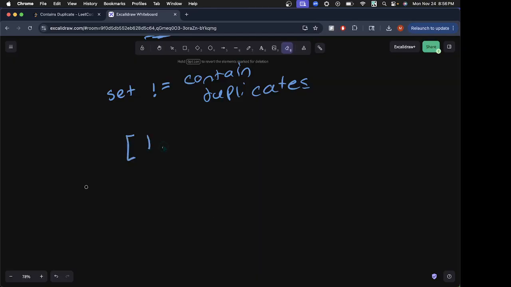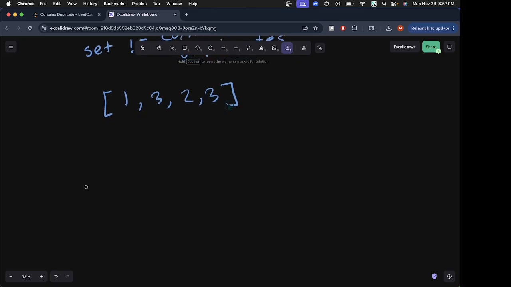So let's say 1, 3, 2, 3. Let's say this is our array, and we're iterating over it, and we also have our set. I'll call our set container. As we iterate through, our first element is 1.